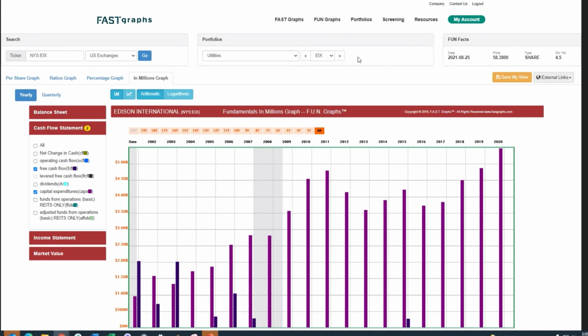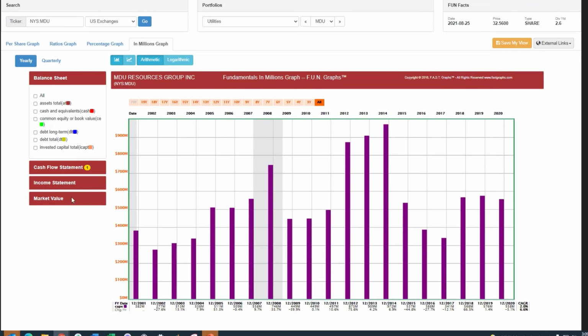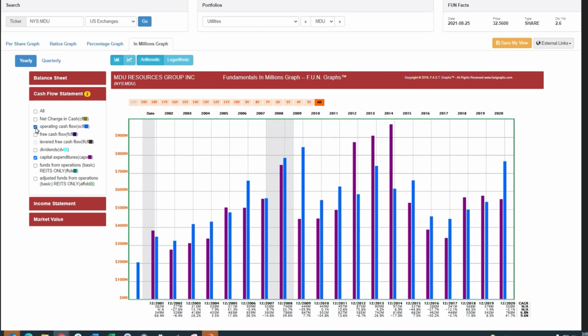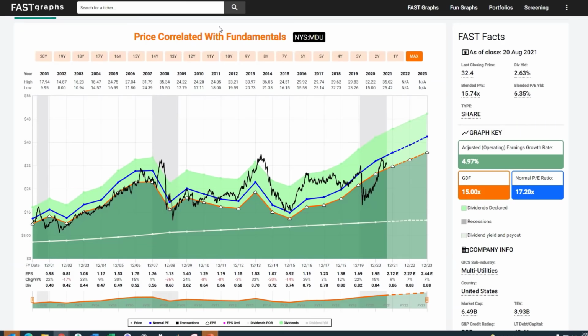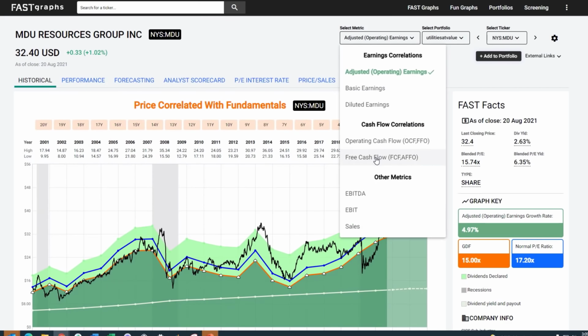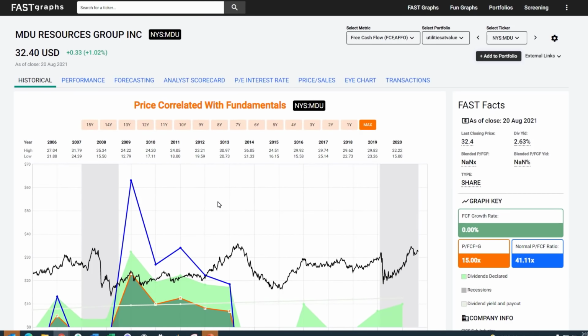From a standpoint, again, if I go into looking at it from the point of view of CapEx, huge CapEx, if I measure that CapEx against operating cash flow, we see that, in this case, the operating cash flow, at least for the last several years, has been pretty close to equal or even exceeded CapEx. But once again, when we take a look at free cash flow, and I'm going to do it in this form here, you see this abysmal record again, another utility that really doesn't generate any free cash flow.